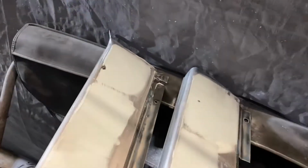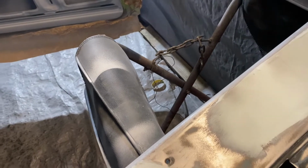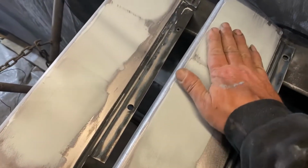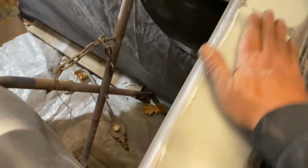I'm not gonna say they're gonna look perfect either, because I'm probably just gonna smooth them out one more time, shoot them with primer, and there's no eighth inch dents in it. We're gonna go with it. Feels low right there, feels a little high, and it goes low again, and this whole back corner on both of them is just wow.